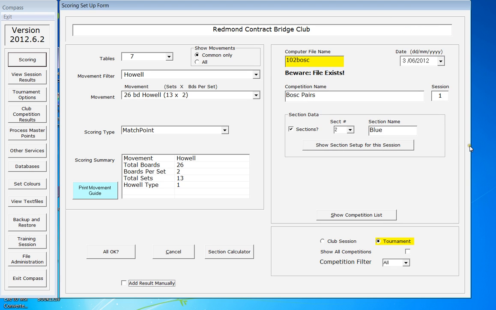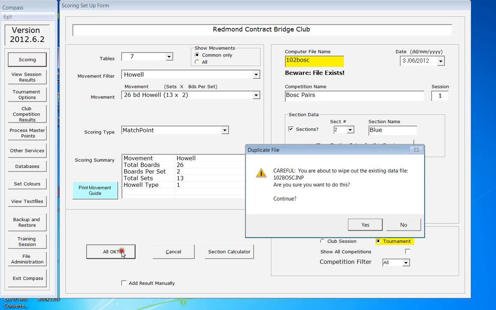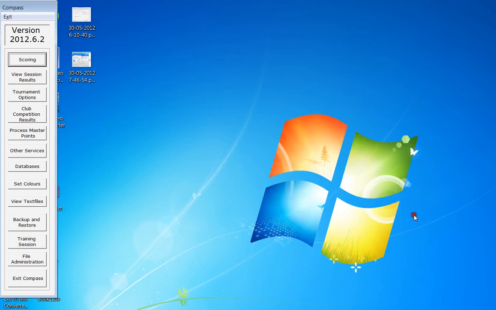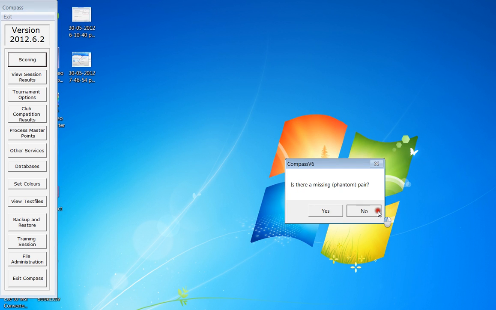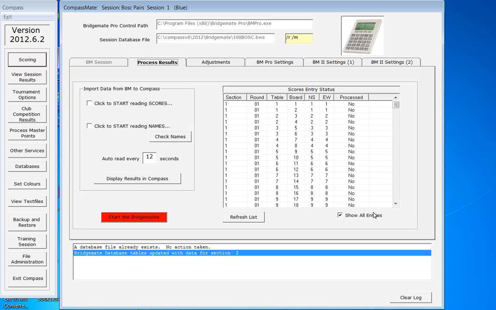So click that. And now the details of that session are shown there, so it all looks okay. So we okay that, and we've already got a file. Is there a missing phantom pair? No. Start the server, yes or no. We'll say no at this stage, we'll start it manually.